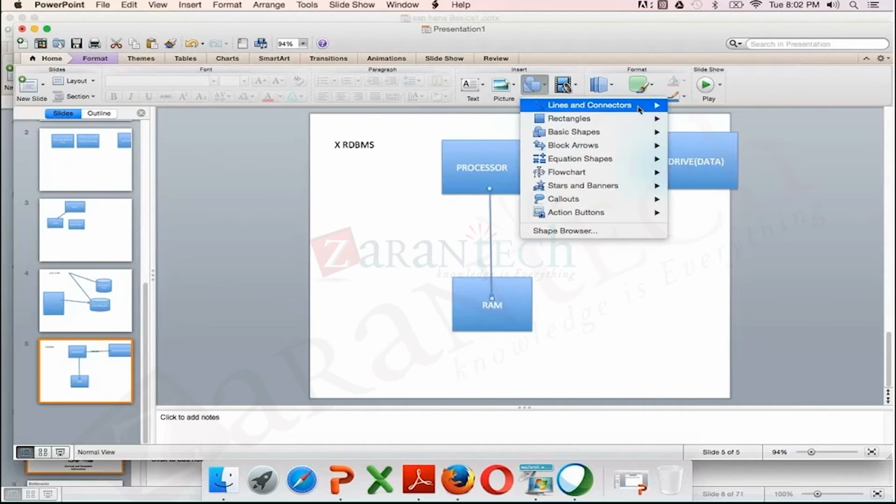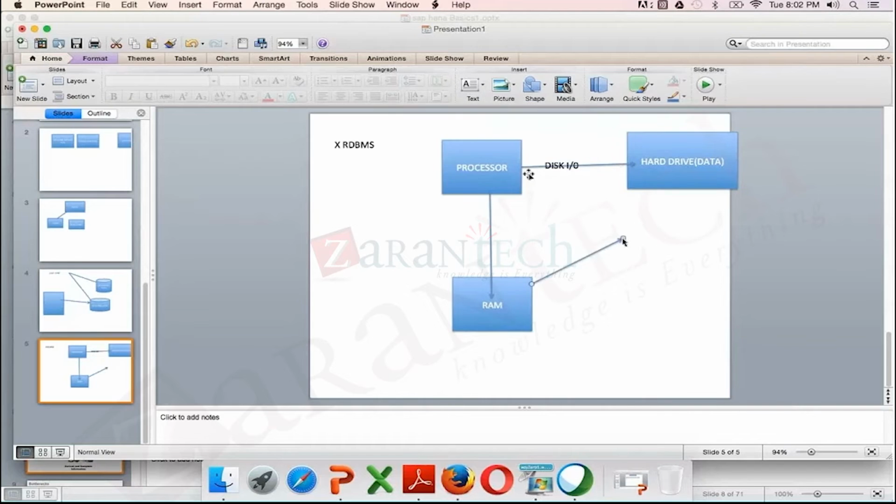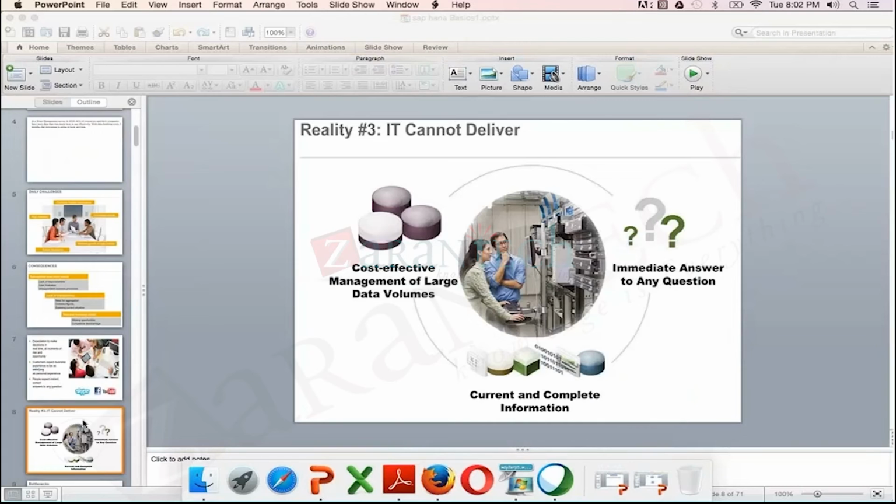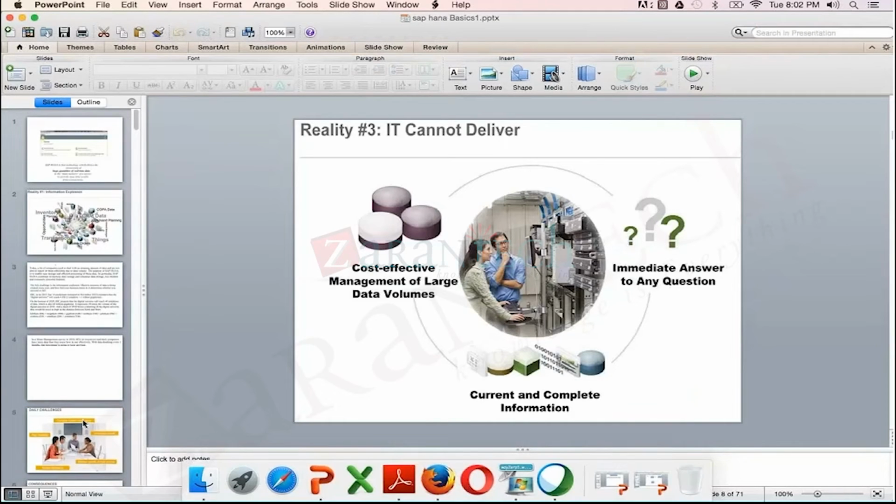So we need extensive disk IOs in traditional databases, and if you have a very high volume of data, it's going to reduce the speed, and at the same time it will take a longer time for the query execution. If you take any in-memory database, in a traditional database the main performance bottleneck is disk IOs.